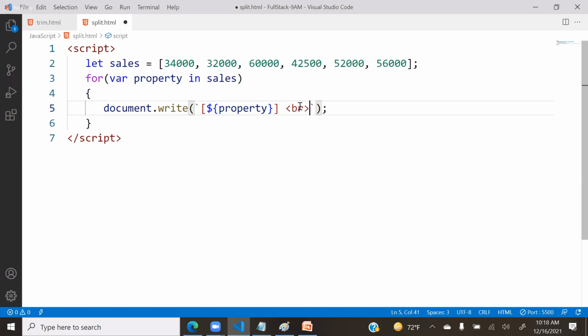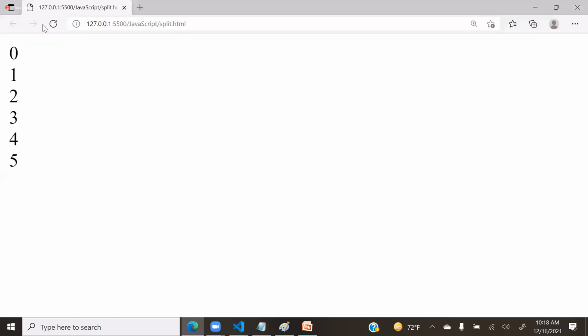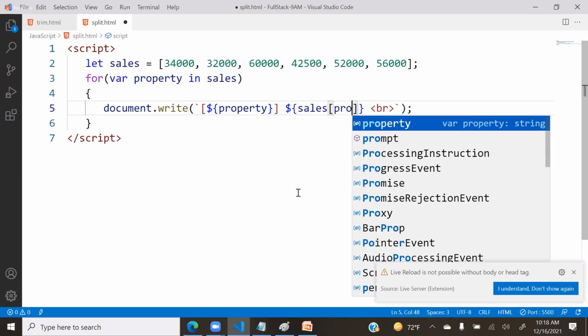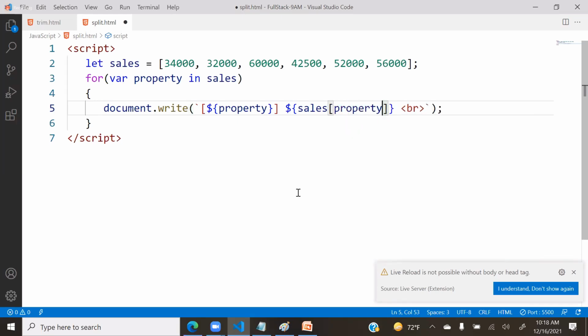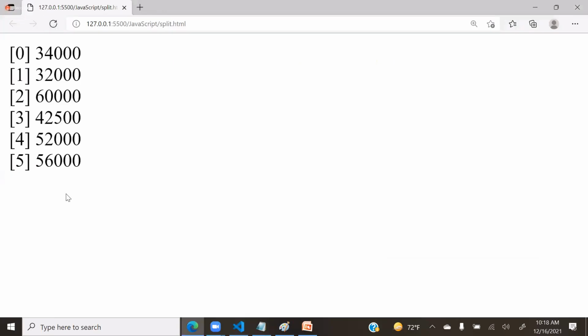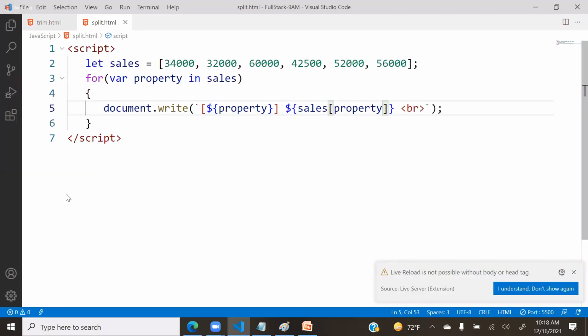Then BR, and you can see all the properties are printed. And I want to print the value. Simple, you can just use dollar here. What is the array name? Sales, of the property name. The property is 0, 1, 2, 3, and you can see it will print all the values. If you want to print both properties and values, then you have this technique.